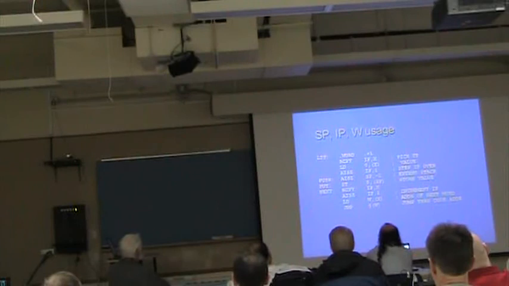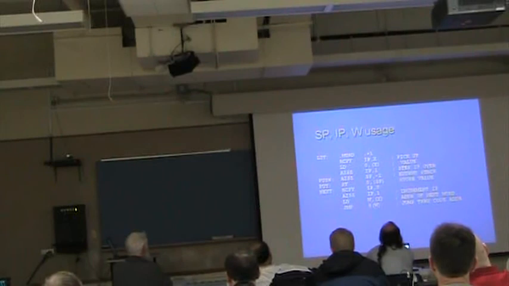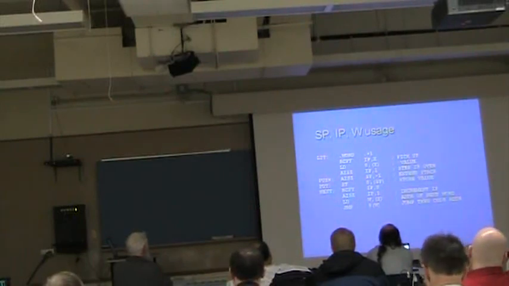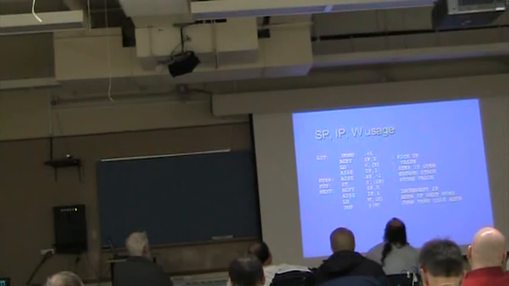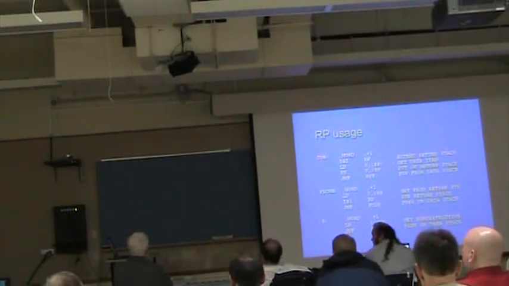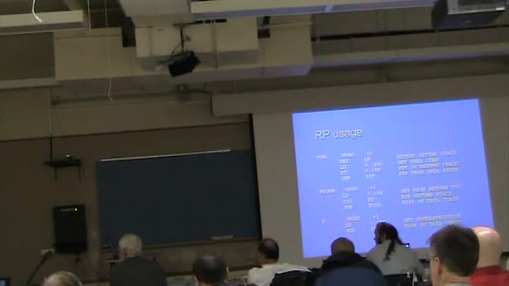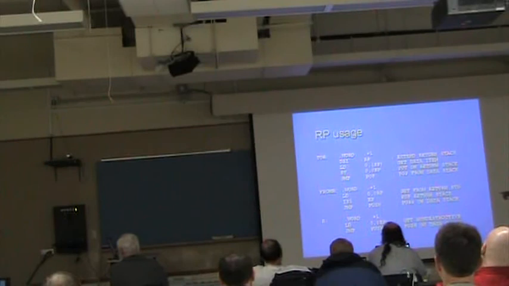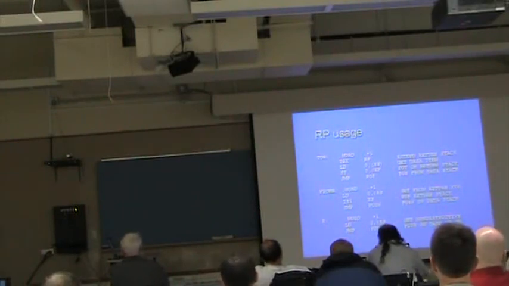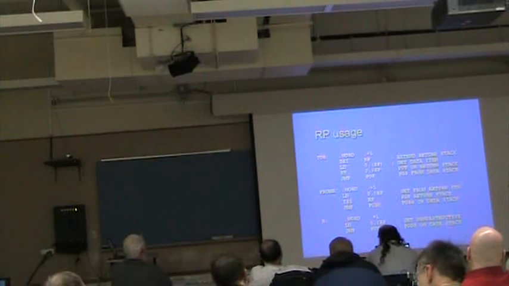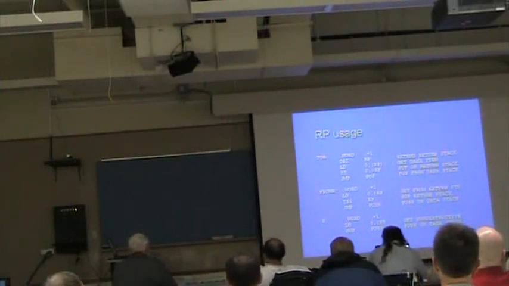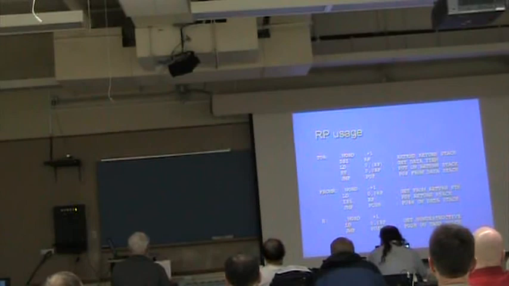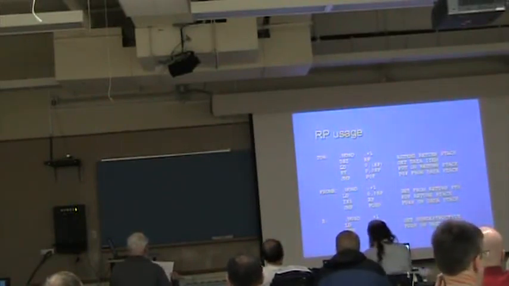There's a number of places where you have to increment or decrement a pointer, and it'd be nice to have auto increment and auto decrement addressing, but we didn't have that, so that's the next best thing. As for the return pointer, it's happy in low memory because you can get data to and from through index register 0 by means of indirect addressing. There's also instructions that can increment or decrement a word in low memory, so that serves for pushing and popping.